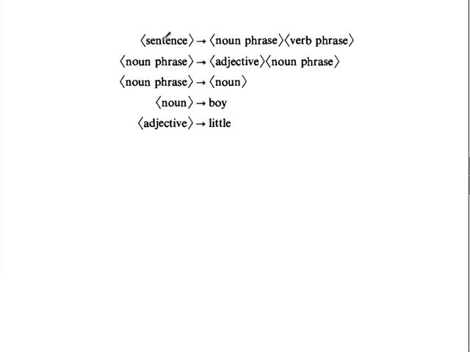So, a sentence you can break into some phrase and some other phrase, and this noun phrase can break into, say, some adjective and noun phrase. So, this sort of thing. Now, these are like placeholders, these are not any specific thing. Finally, say this noun will be replaced by some actual word in your dictionary. So this is where you stop. This you cannot break into anything else. So this is the terminal point. Otherwise these are like placeholders.